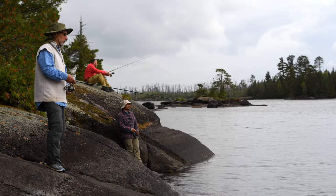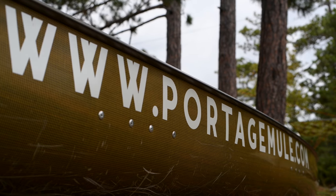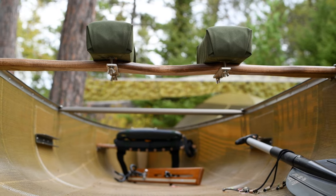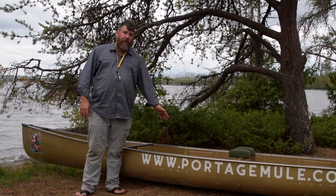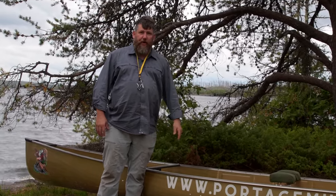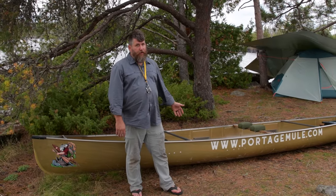Those guys are out on the point since we're landlocked for a while, so we want to show you the new boat — it's a North Star North Wind 20. It's a four-person canoe with two removable seats, which we obviously take out to carry all the gear. With kevlar construction it's lightweight — one person can pick it up. We're also going to get into some of the little modifications we've made, so we can have our fishing poles and fish finder attached to it.